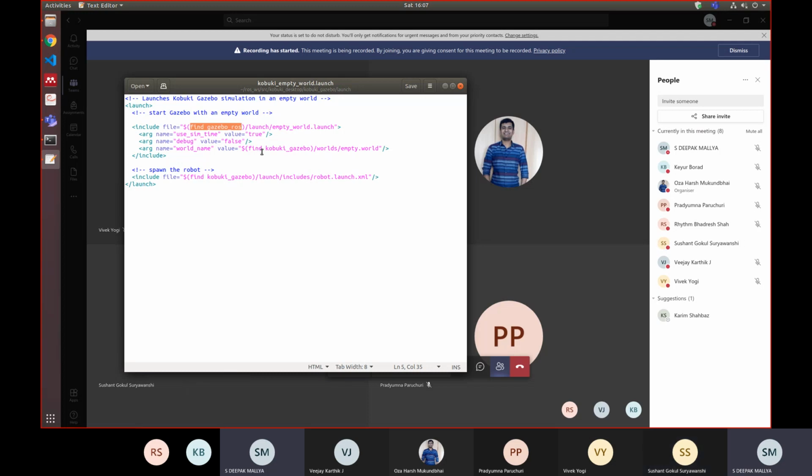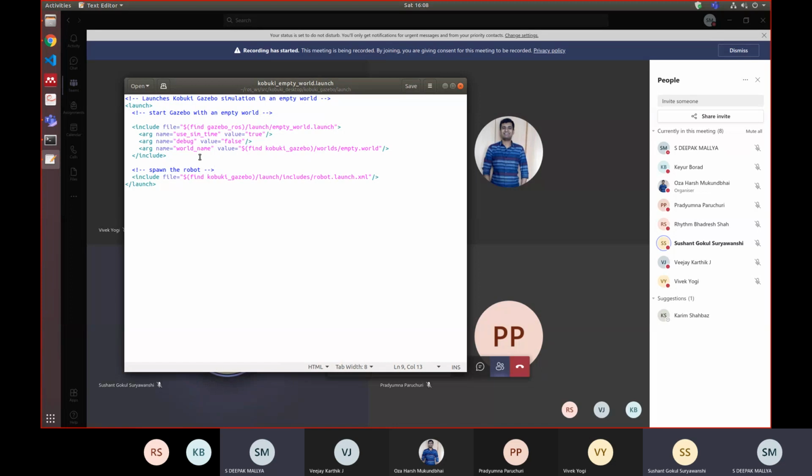What I did was I had a separate package which I created. So this Kobuki Gazebo is some other package. You don't need to place them in the same package. You just need to specify the proper path where it is located. Okay, got it.